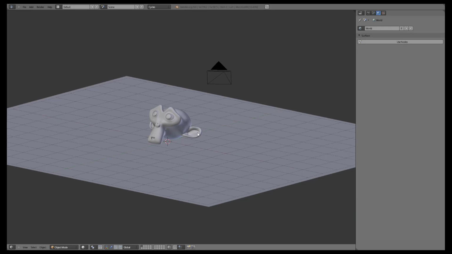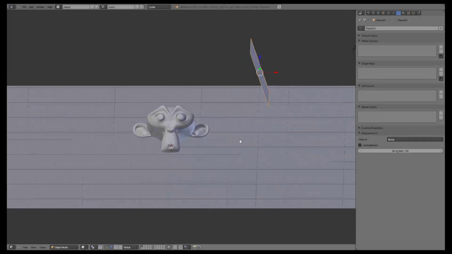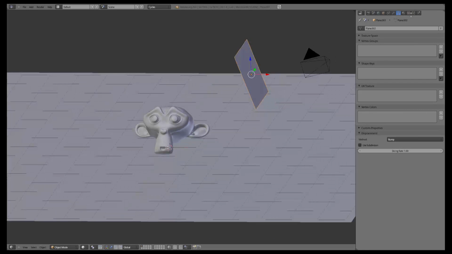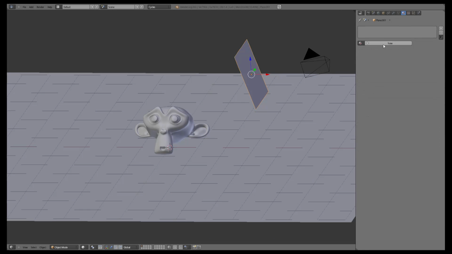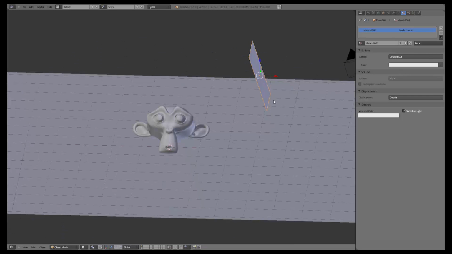So the way you light things in Cycles really is you use objects. So you can add any object you like, but I'm going to make this a plane, and this is going to be my lamp. Now the way you make this a light is you go to the material options and then add a new material, and whoa, you will notice everything here has changed. You will not recognize any of these buttons right here, and that's of course because you've enabled Cycles now. All the materials have changed.